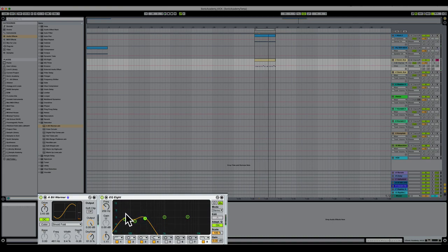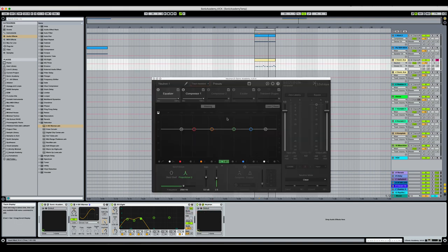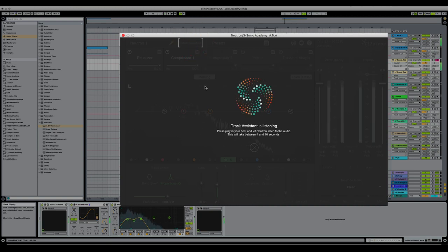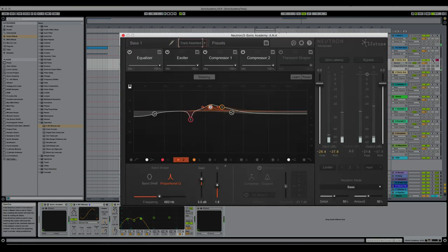Okay, cool. So now that we've got that, let's go ahead and run this through Neutron and see what kind of readout it's going to get us. So again, I'm going to turn on Track Assistant. All right, let's see what it's done.